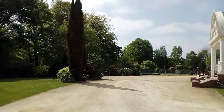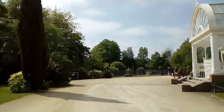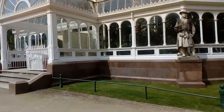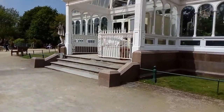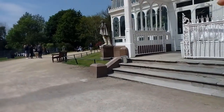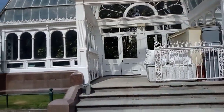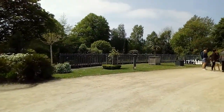It's beautiful. Isn't the Peter Pan statue here? I'm sure the Peter Pan. Yeah, from this side. It's where the ice cream is. I remember now, yeah. That's the entrance that we'll go in when I've finished videoing. Isn't it? Nope, no, it's not. It's around the other side. Oh, yeah, I know which way now. What's my bearings?